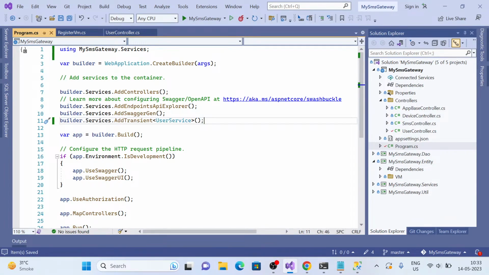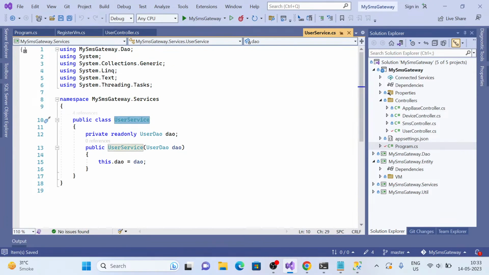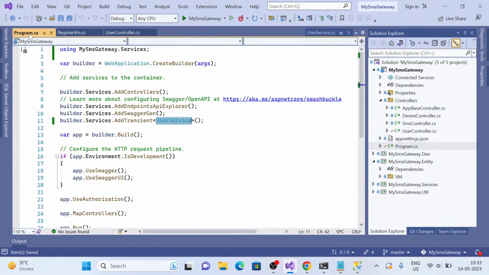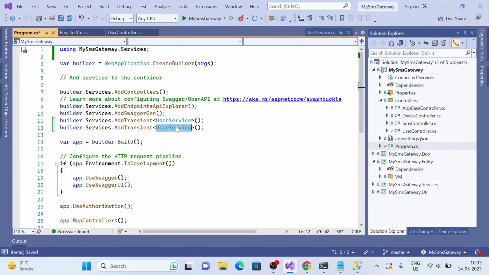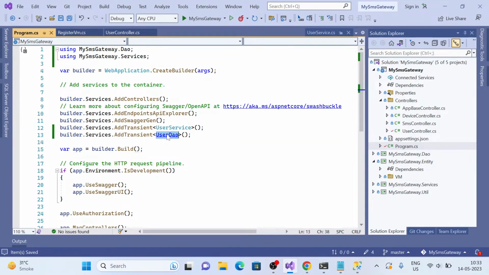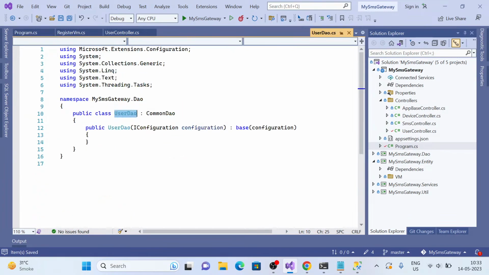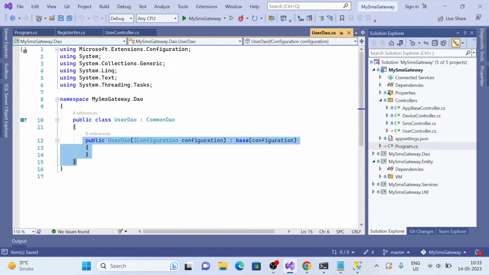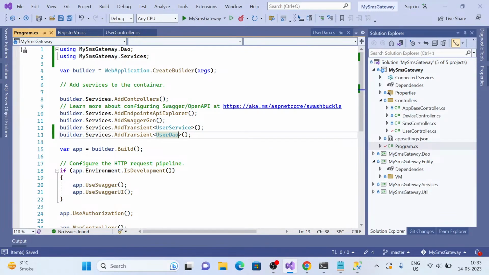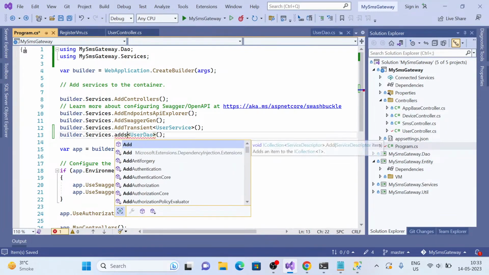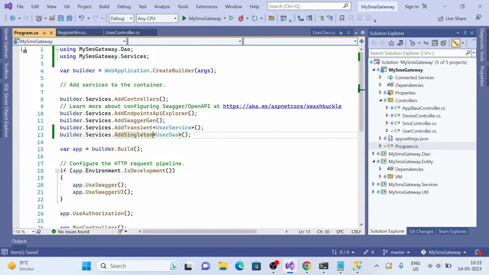And this user service is basically depending on user DAO, so we will need to specify the user DAO also, else the DI will not be able to create the service. So now we are able to do that. So we have user DAO. Perfect. User DAO doesn't have any state, so I am looking to add it as a singleton, and if it breaks, I will try to change it. So that's all, we have sorted our dependency tree.